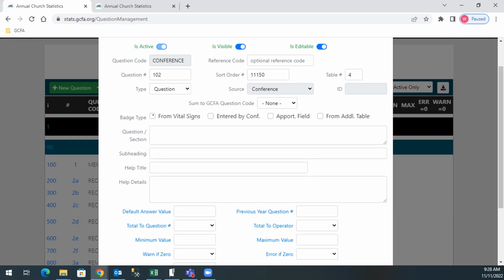Here with the badges, you can select as many as you need. If you just need one, you can always select one, but if this is something that's entered in by conference and it's in a portion field, you can select two. And it also could come from an additional table. So if you're a conference that has a whole table that has been created that goes to, for example, line 47, the operating expense, you can also have that. So you could have 3 badges if you need to that question.